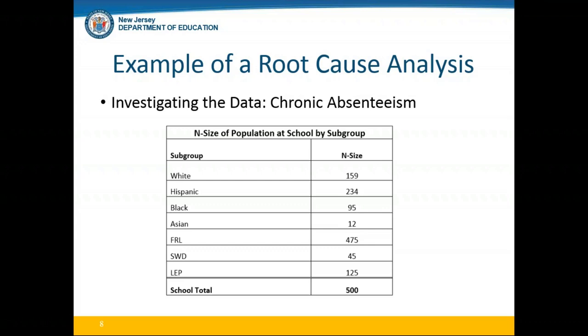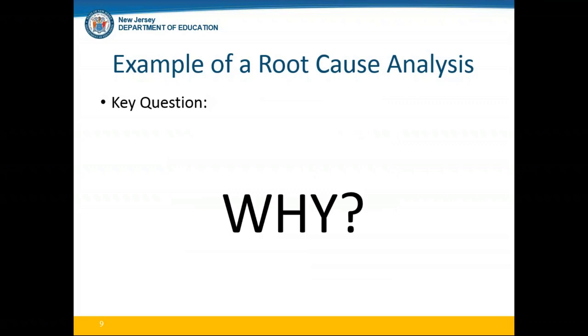However, interventions may be differentiated by intensity or strategy, depending upon attendance rates and root causes that may be specific to a subgroup. Let's say the team decides that one area of need is to decrease the chronic absenteeism rate of English learners. We would then want to better understand the dynamics of this challenge. We might ask our stakeholder team, why are English learners chronically absent more than the district average?